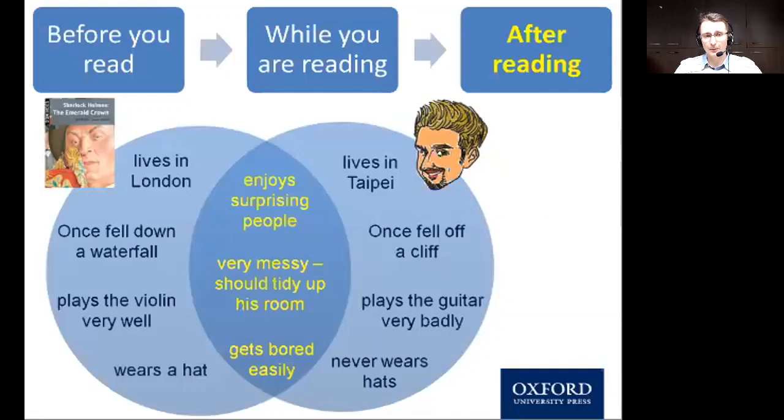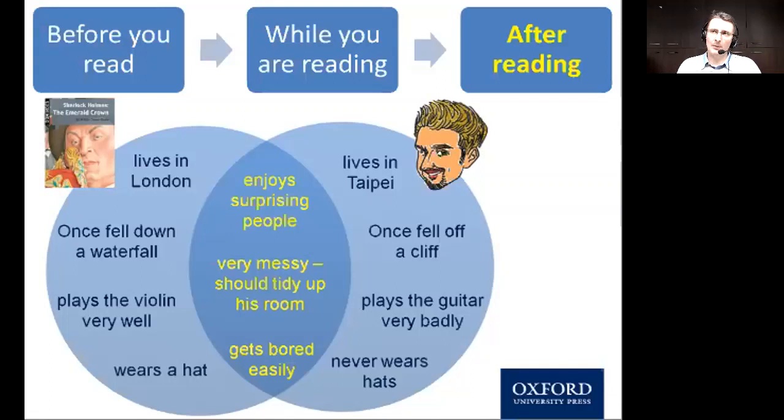After I finish the whole book, a little extra gift for you. Venn diagrams. So I like to get my students to compare themselves with a character in the story. So here I've compared myself with Sherlock Holmes, and I have to think quite deeply about Sherlock Holmes, his personality, what he likes to do, and I'm really making a connection with the character in the story. All right, so there are no wrong answers. I'm not afraid of getting it wrong.